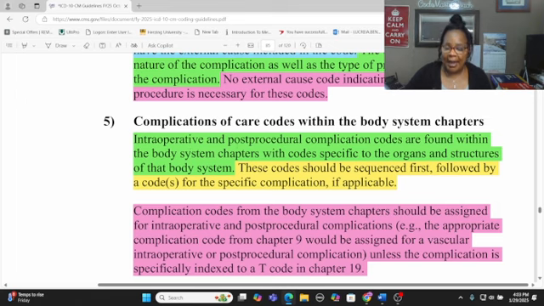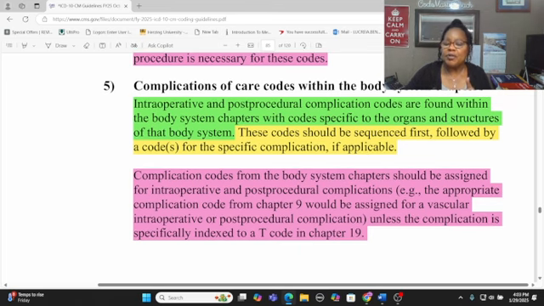Intraoperative and post-procedural complication codes are found within the body system chapters with codes specific to the organs and structures of that body system. These codes should be sequenced first, followed by a code or codes for the specific complication, if applicable. Complication codes from the body system chapters should be assigned for intraoperative and post-procedural complications.